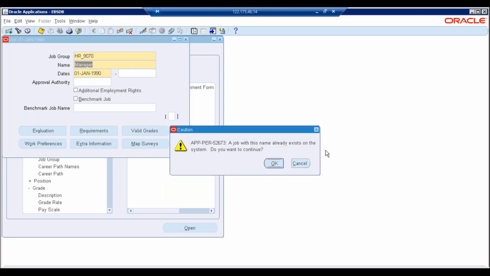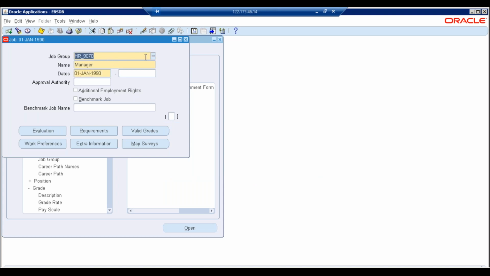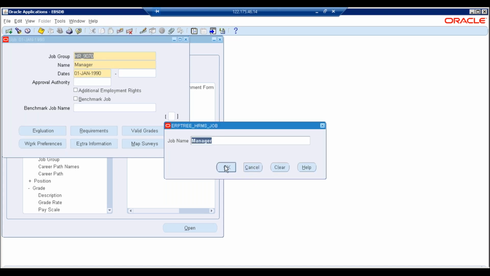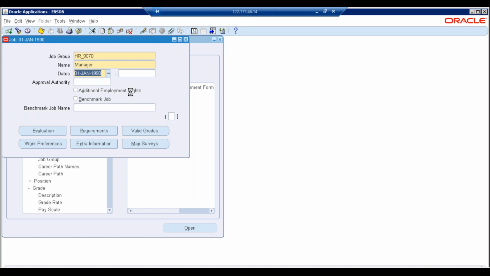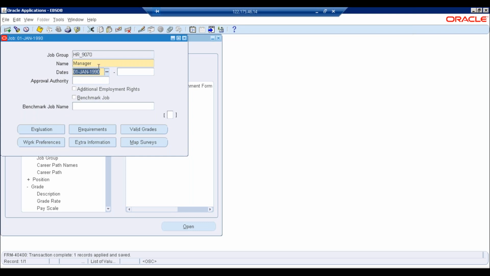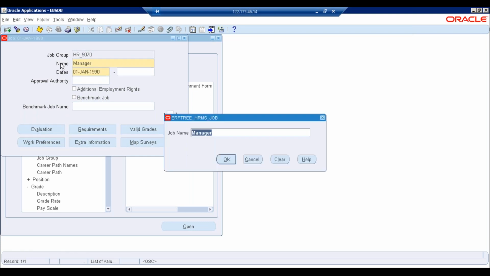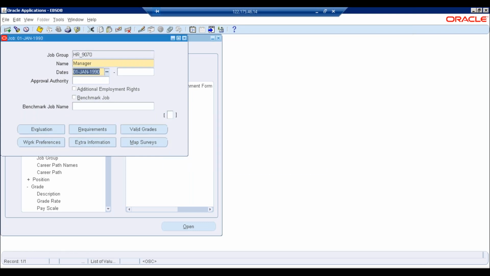A job which already exists in the system, do you want to continue it? Okay, make it continue. See, here itself we are creating the job. My intention is that the user can create it, but I don't want to give the user access to create jobs.